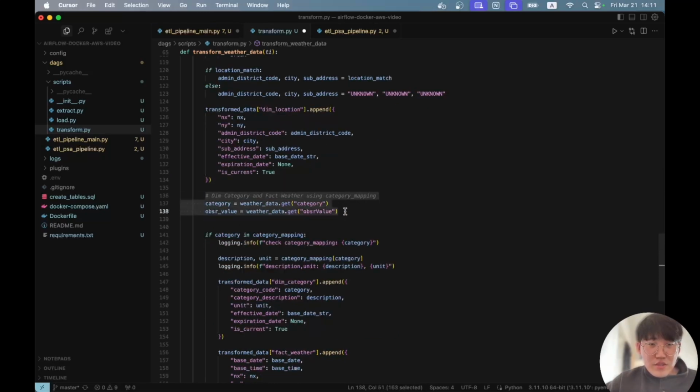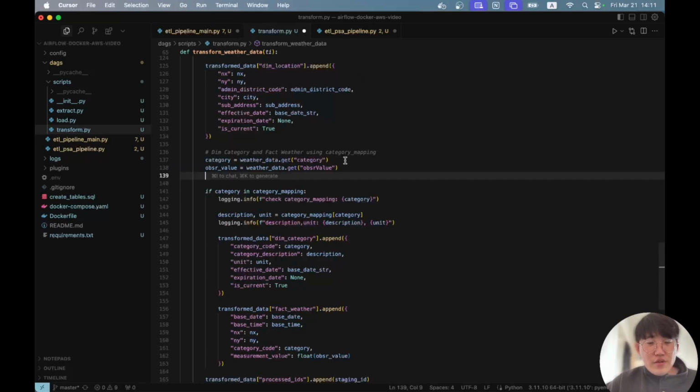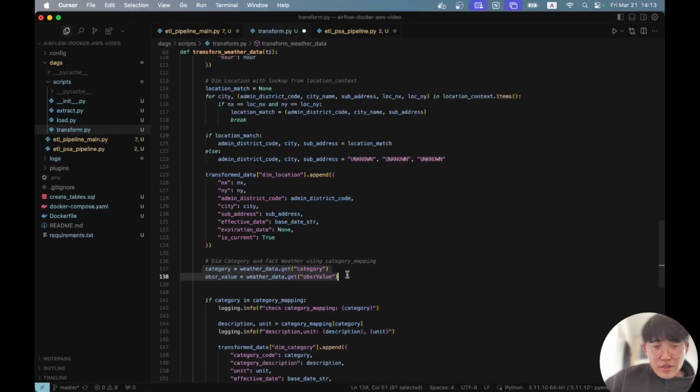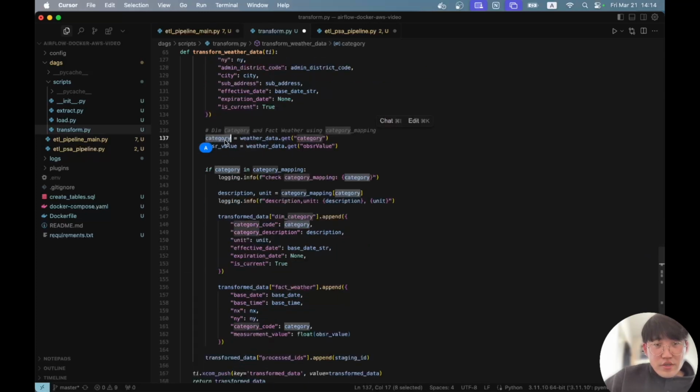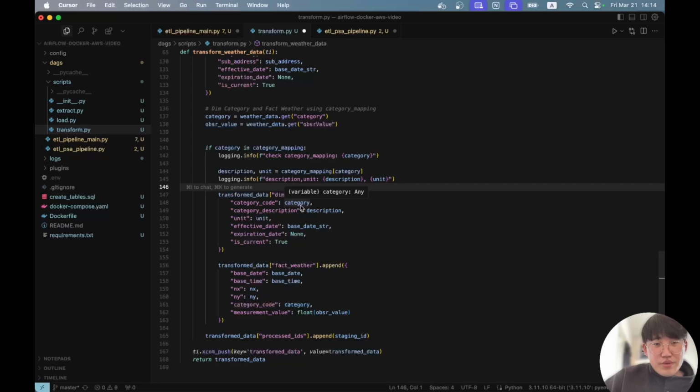Also in the dimension category, we need to refer to the category context. So we get a category and observed value from weather data we got from staging table. If this category is in the category mapping, get the context of this category, like description and also unit of measure, and we put it into the dimension category.